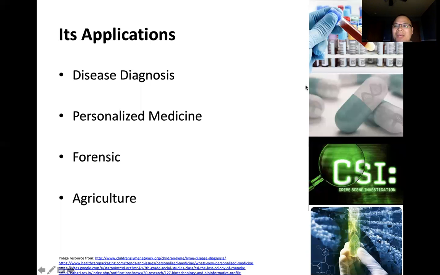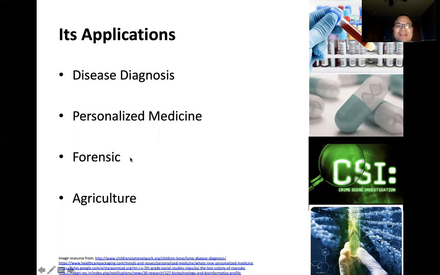And for bioinformatics, there are a lot of applications. For example, we can use it in disease diagnosis, scanning patients to help us identify whether patients have a certain type of disease or not. Also in the future, we can use it for personalized medicine. In the future, doctors will prescribe medicine or treatment according to our DNA information.